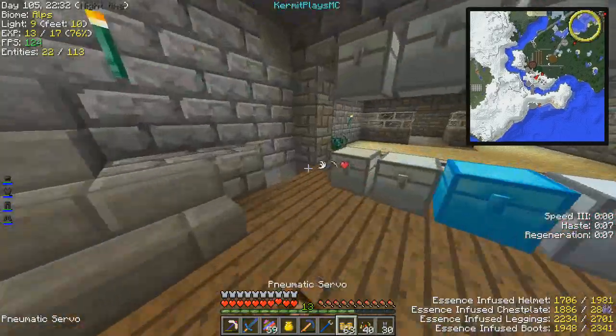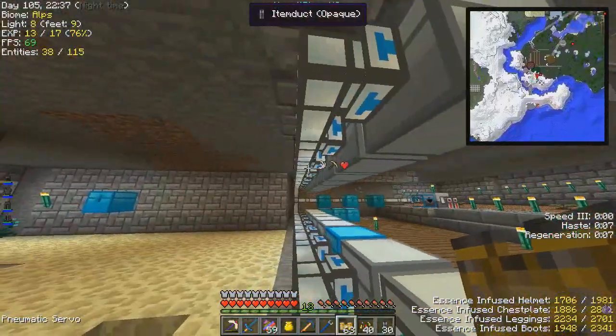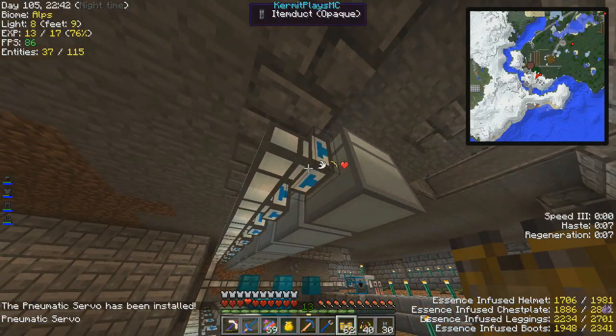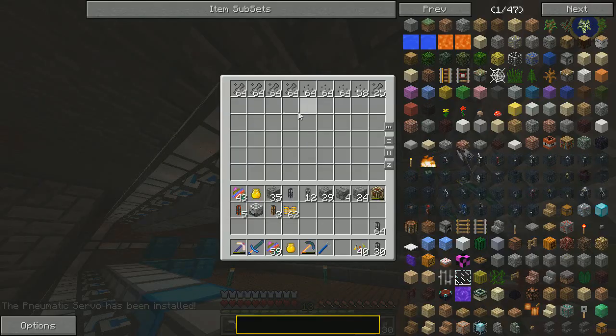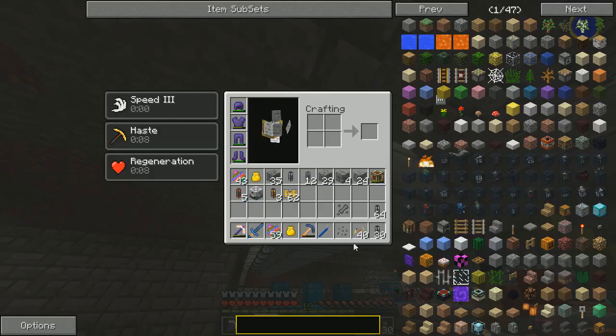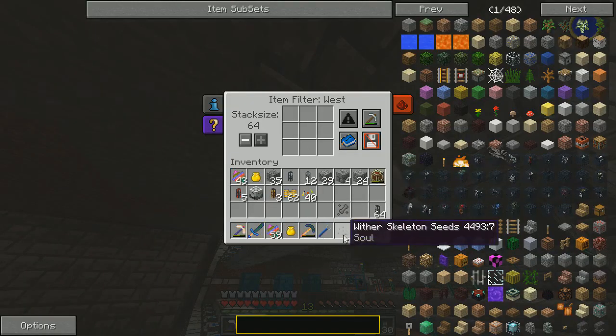We are going to be adding some pneumatic servos onto here just because we can. I want to have a little bit of fun with these things. So what these things will do is, if I just right click on that bad boy, a pneumatic servo has been installed. We're going to take ourselves one seed and one essence. Let's just right click with an open hand, like this. So we are just going to put that in there.